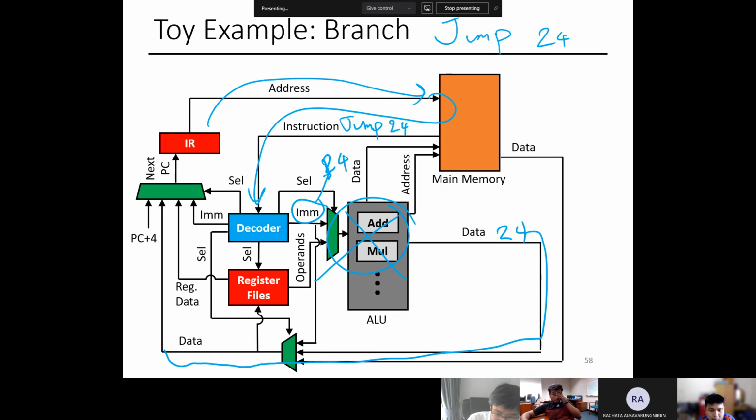Goes in here and goes directly to here, because we're not really writing 24 back to any register. We just want to forward that to our PC. So this takes the value 24, and all it does is update the PC with the jump target. Then you go to 24. Next cycle, make sure IR takes 24, so you know exactly where you are. That next cycle I go to 24. That's all, right?